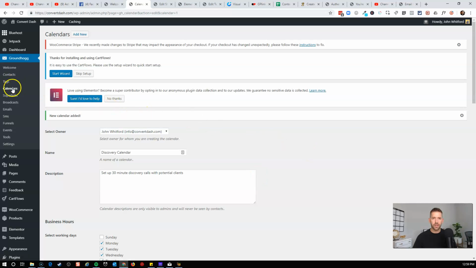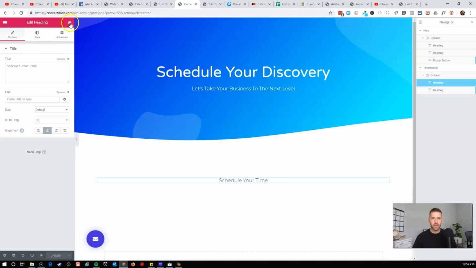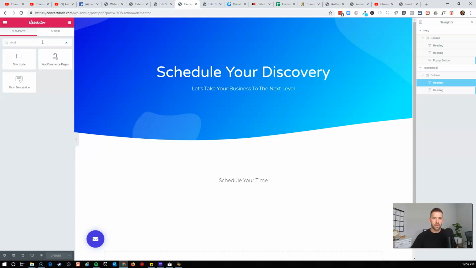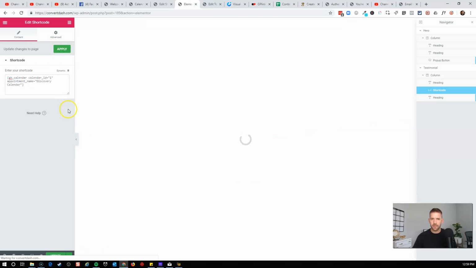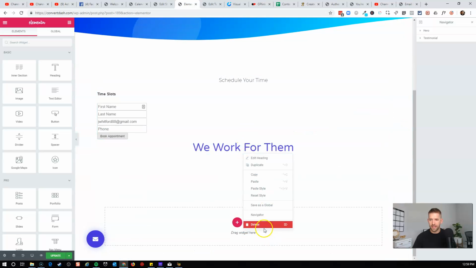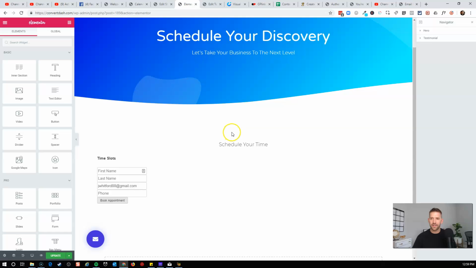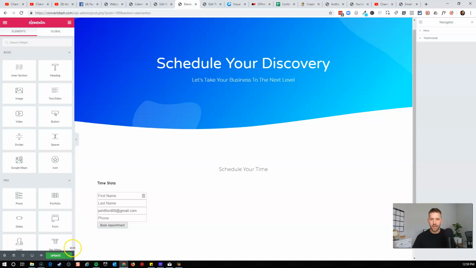Okay, so our calendar is looking pretty good. I'm going to come back to the calendars area, which should give me the shortcode for it. Boom, here we go. So I'm going to copy this shortcode, and let's come back over to our scheduling a discovery call. I'm going to look for shortcode here on my toolbar, and I'll put this right here, and I'll paste it. I'll hit apply. And let's remove that text that got missed the first time around. Okay, so I think we're looking good. Again, it doesn't look fantastic when you're first designing it all. So you really want to hit update and let's view this on the front end.